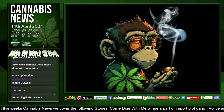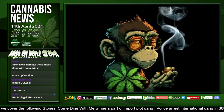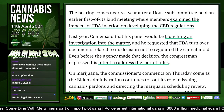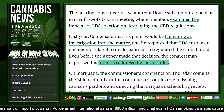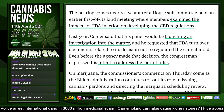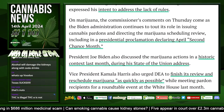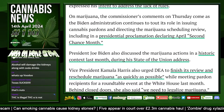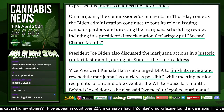The hearing comes nearly a year after the House subcommittee held its first of a kind meeting where members examined the impacts of FDA inaction on developing the CBD regulations. Last year, Comer said that his panel would be launching an investigation into the matter, and he requested that FDA turn over the documents related to its decision not to regulate the cannabinoid. Even before the agency made that decision, the congressman expressed his intent to address the lack of rules. On cannabis, the commissioner's comments on Thursday came as the Biden administration continues to tout its roles in issuing cannabis pardons and directing cannabis rescheduling reviews, including a presidential proclamation declaring April Second Chance Month.